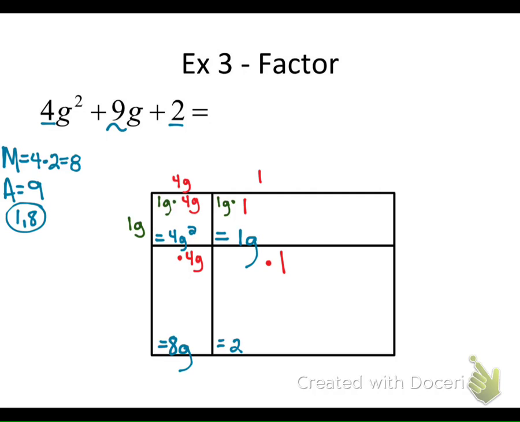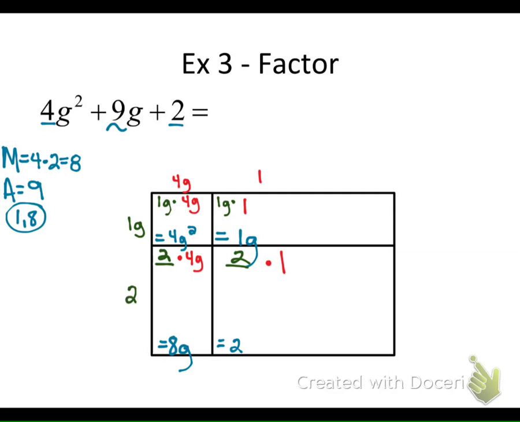Okay? So then from here, what's one of the last steps I need to determine? The height of my bottom row. So what's the height of my bottom row going to be? The first one will be 2. Okay, so if the first one is 2, the second one also has to be 2. If it's not, then we messed up somewhere. So if I plug that in, will that work for the first one? Well, 2 times 4G is 8. Good. If I plug in 2 for the height for my second one, will that work? Yeah, so my height is in fact 2.